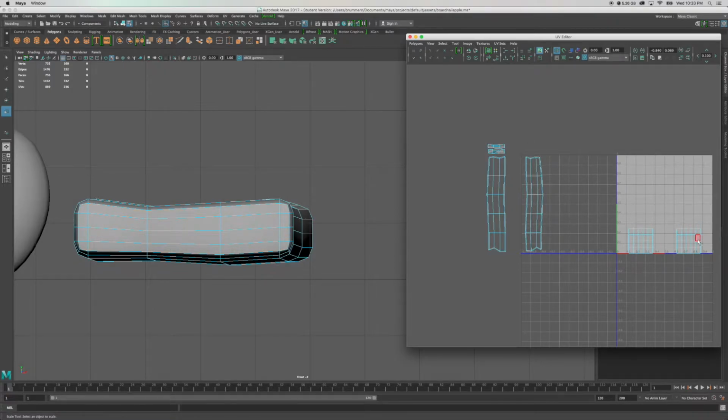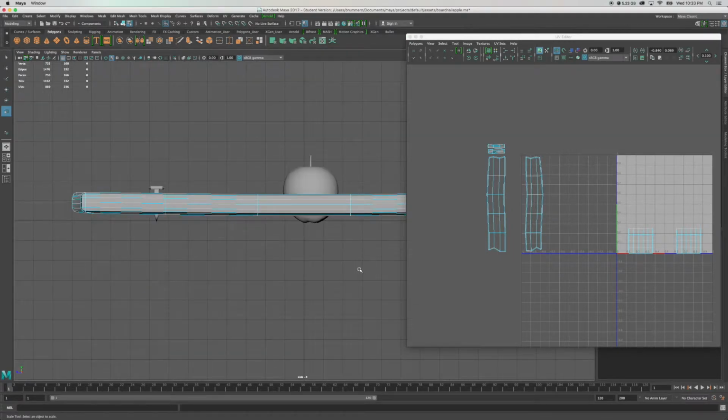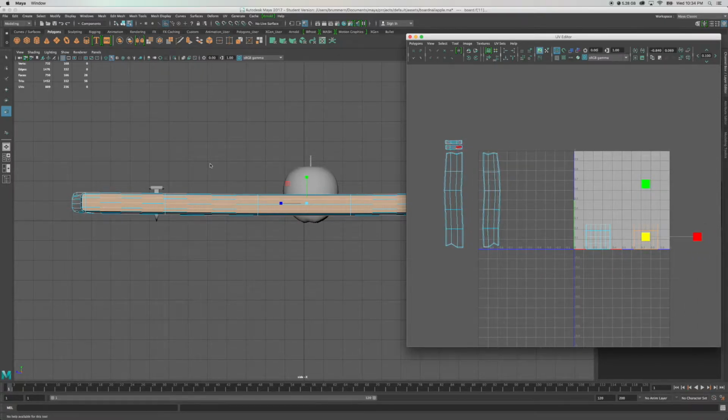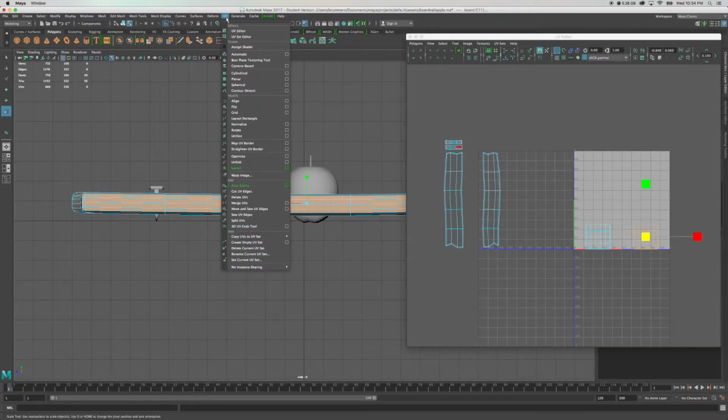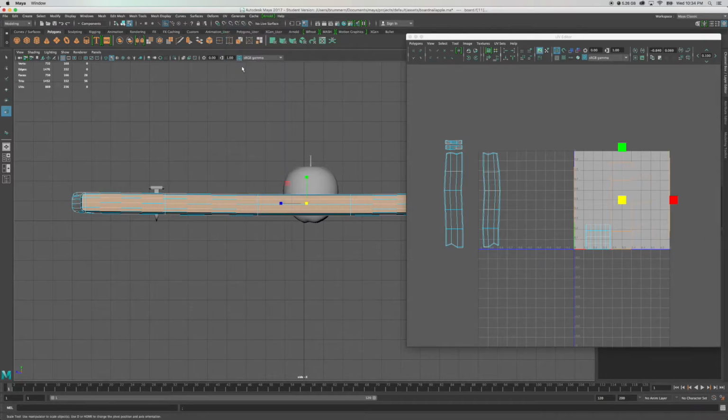Alright, so now we have the other two sides of faces already split up over here, so we don't have to do any sort of fancy selection techniques. All I need to do is come over here and see where I am on my side. Come into face, select those faces over here in my shell, in my UV editor, and UVs, camera based, bam, there we go.